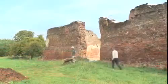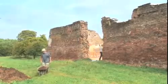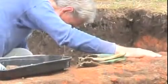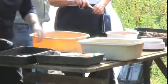We found a lot of information about the walls and other elements that are buried beneath the ground. We can see that there were more extensive medieval elements to the palace than we previously knew, and we're beginning to get an idea of how royalty, particularly Henry VII and Henry VIII, adapted the palace to suit their greater needs than were required in the medieval period. So we're learning an awful lot.